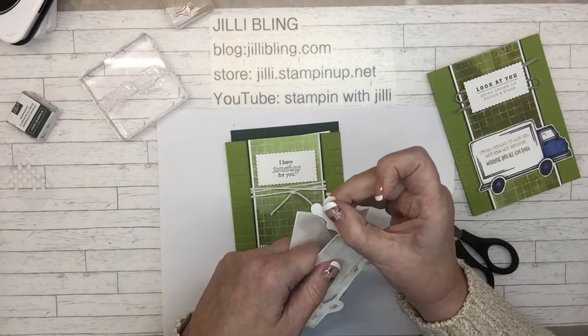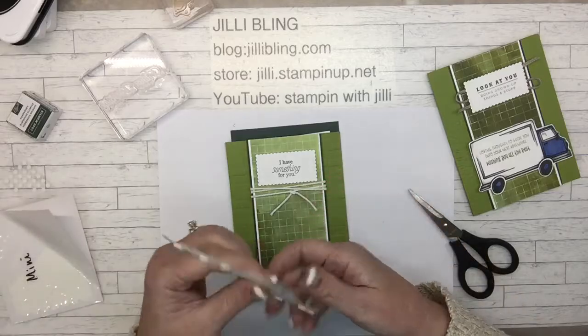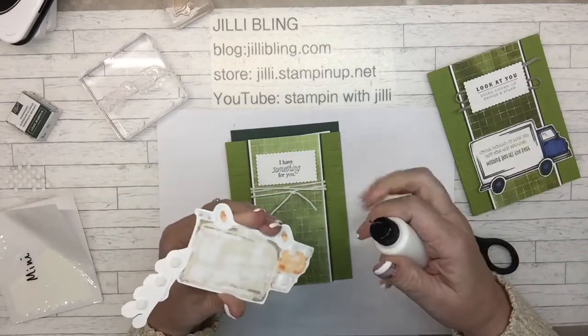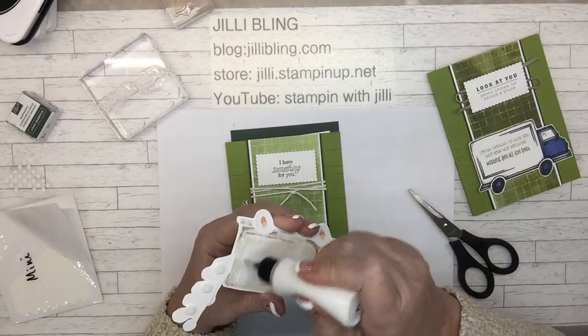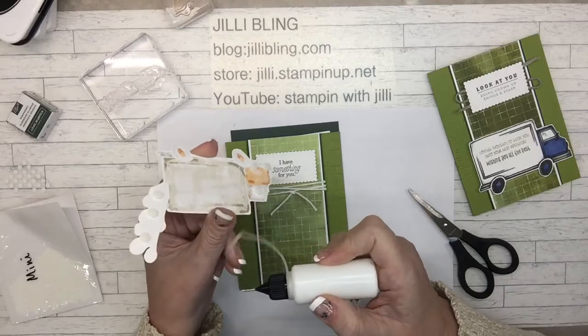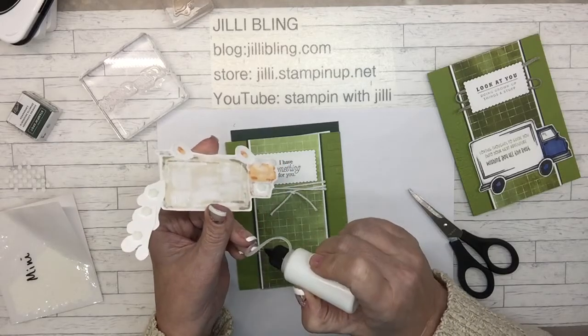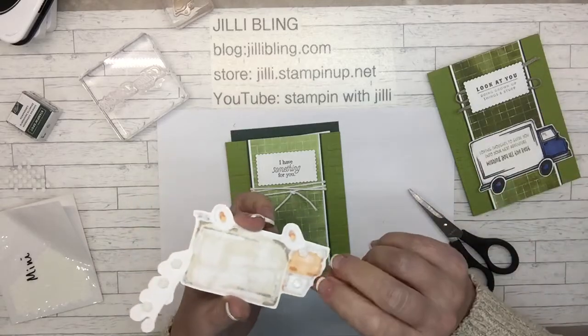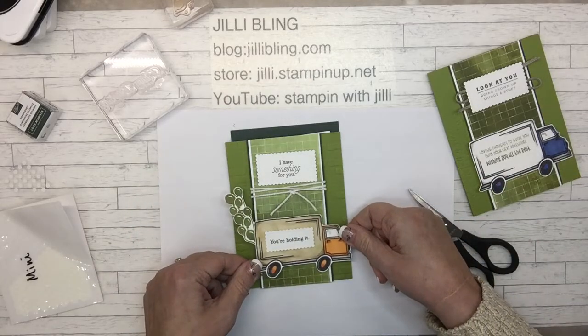So this card, there's nothing really fancy. Usually I try to do something to show you something new. There's nothing new with this. Maybe a little bit basic, but it's cute. It could be used for girls and for boys. Have to admit, I had fun. I've been coloring all day long.